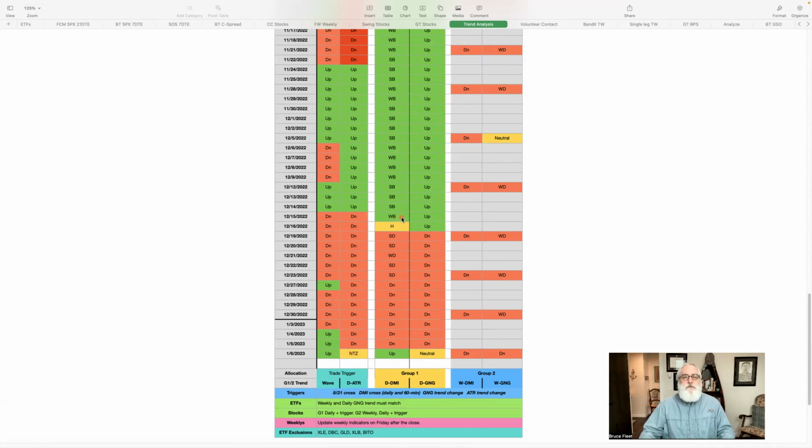For instance, on this particular day, 12:15, both of these daily indicators were up, so it sounds like it's a great time to trade, but both of the trigger indicators were down, and you can see it kept us out. So these are well-tested indicators, and will they be right 100% of the time? No, probably right a whole lot more than they're wrong. Probably 80, 90%. So that's good enough for me. So that's where our trend is.